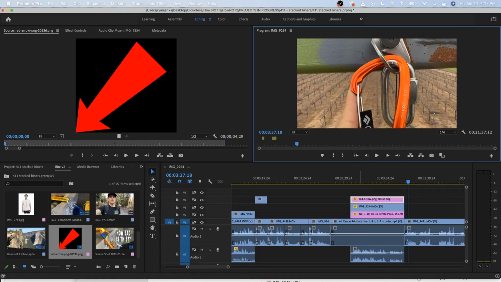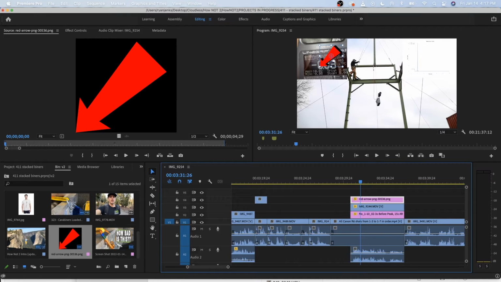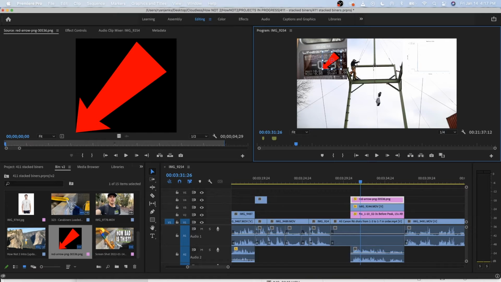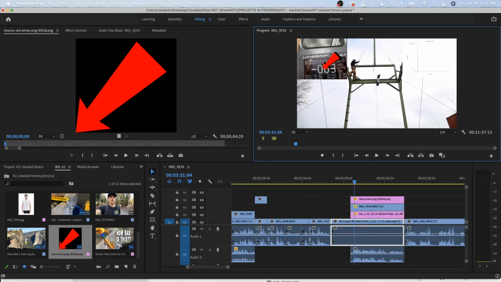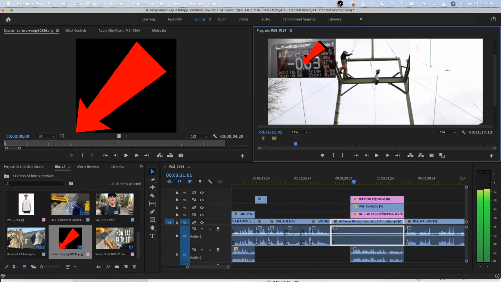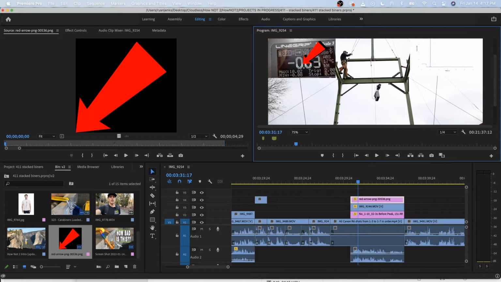So after, let's see here. Put it right there. So you can see there that yeah, I want that arrow a little bit better. There's 99 next to the battery. Since it's all over the place, then I can put the number.